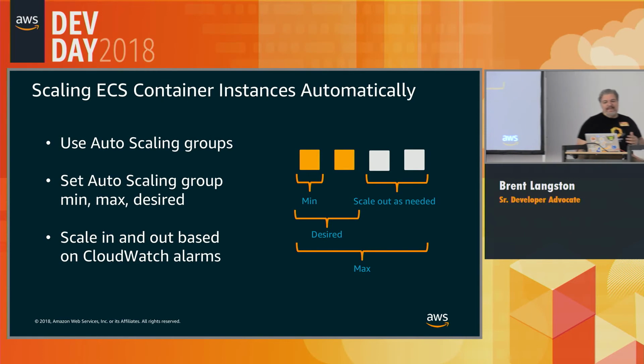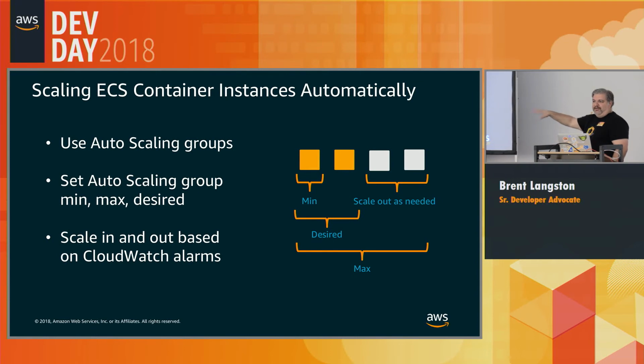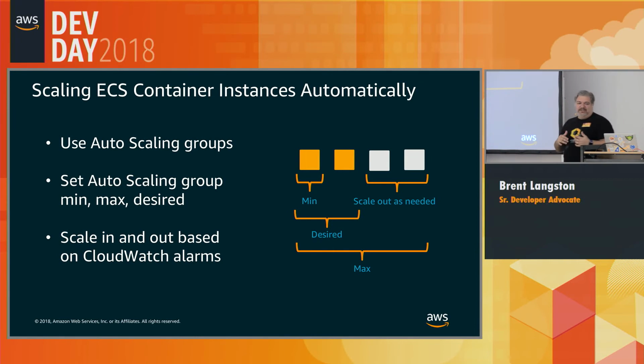Scaling. So scaling EC2 or ECS instances automatically, you can use auto-scaling groups for this. This is the best way to do this. Auto-scaling can be based on CPU utilization. It's always based on a CloudWatch alarm. The CloudWatch alarm can be CPU utilization, memory utilization. I like the memory utilization one. It could also be just some random, custom CloudWatch metric that you've started shipping. Maybe you don't want more than 7 containers running on an instance. So when you start to see that every instance in your fleet has 7, scale up. I mean, you can do all kinds of interesting custom things like that.